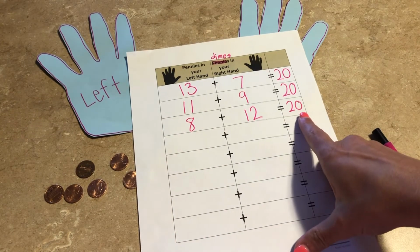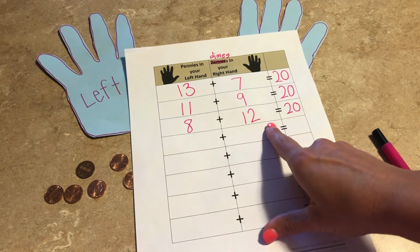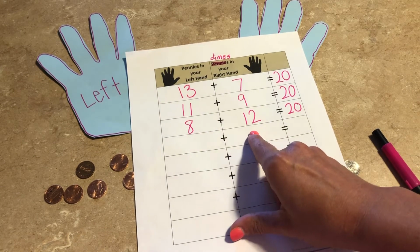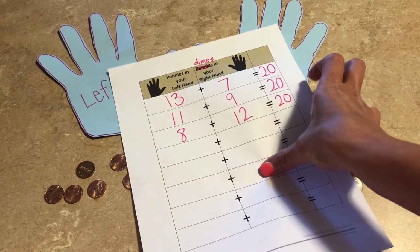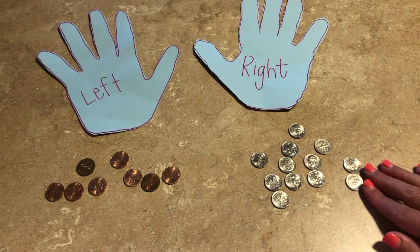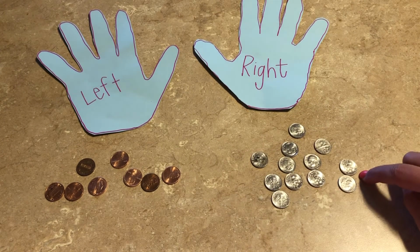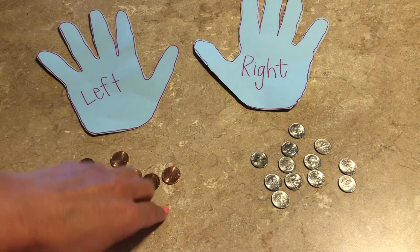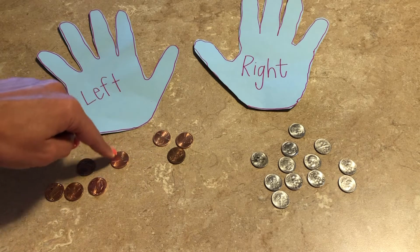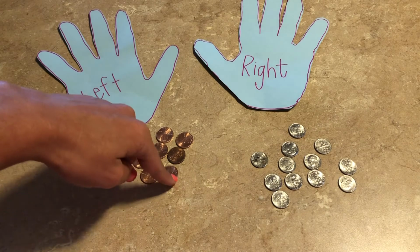Remember that there are 20 coins in Mrs. Driggers' pocket. Some of them are pennies and some of them are dimes. So in this combination, we have 8 pennies and 12 dimes. If I want to use my counting on strategy to double check to make sure that I have all 20 coins, I want to start with the biggest number. So I'm going to start with 12, lock 12 in my brain, and count on. So 12, 13, 14, 15, 16, 17, 18, 19, 20.